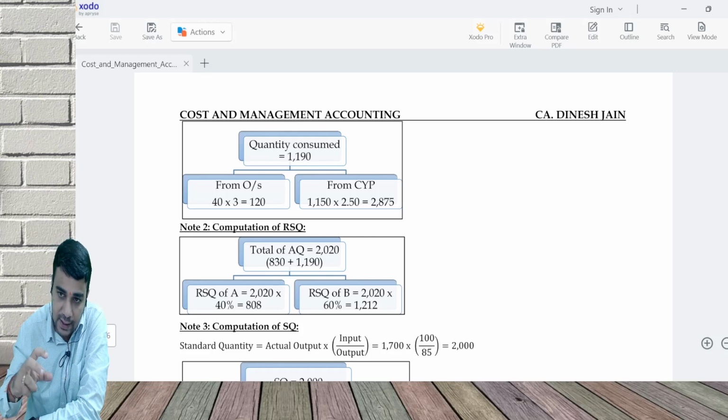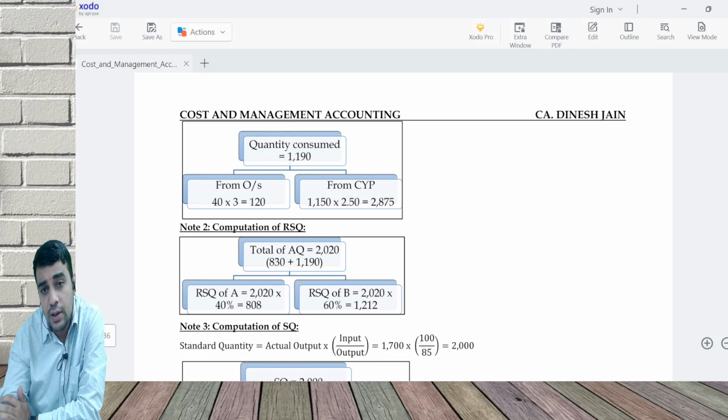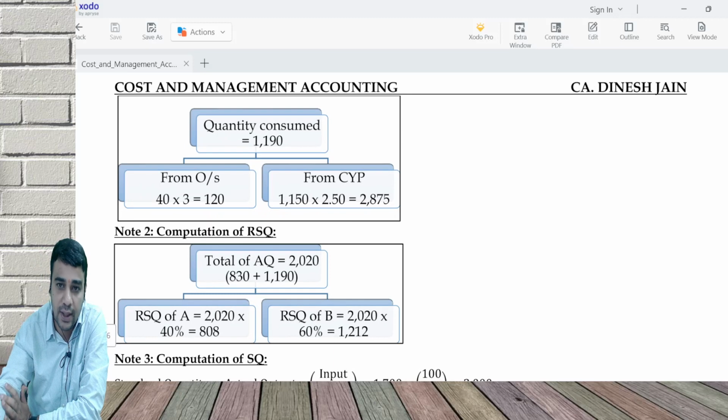Price variance is the responsibility of a purchase manager, whereas quantity variance could be the responsibility of a production manager. Mix variance could be the responsibility of a planning person, whoever does the planning part of it. So different people can be made responsible for different variances. Also, the variances help us understand where we are going wrong and where we are going right. Wherever we are going wrong, we are forced to take corrective action, and how to take those corrective actions is also what we learned here.